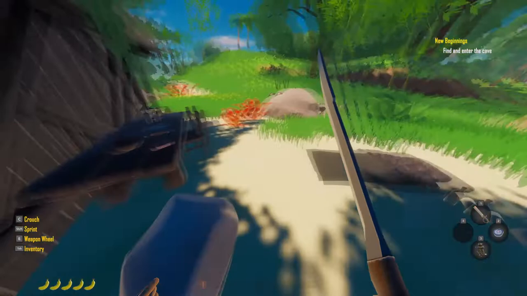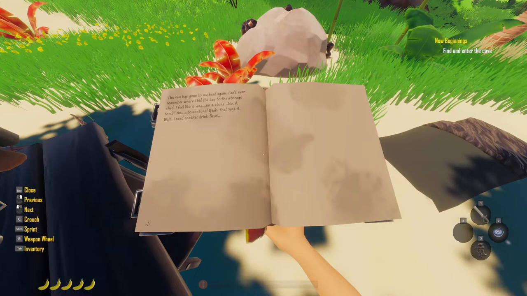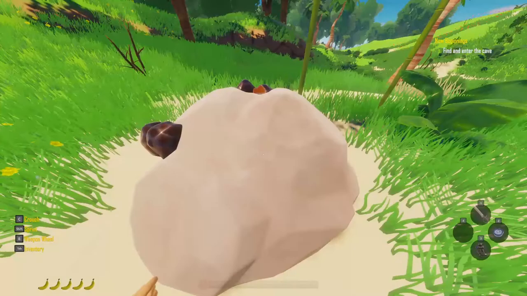Oh, here we go. Ooh. Okay. The aroma has gone to my head. Can't even remember where I hid the key to the storage shed. I feel like it was on a stone. No, a tomb. No, a tombstone. Yeah, that was it. Wait, I need another drink first.